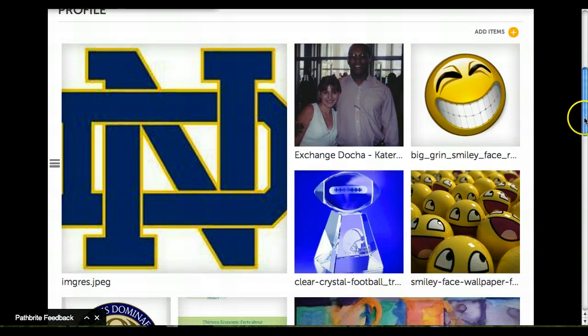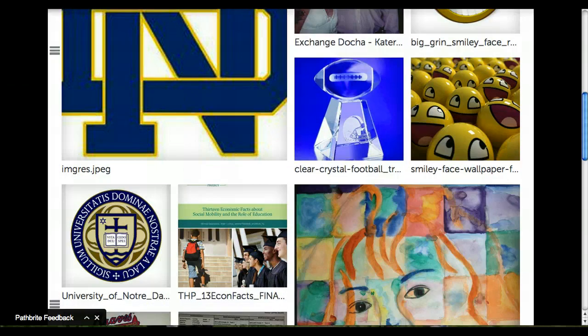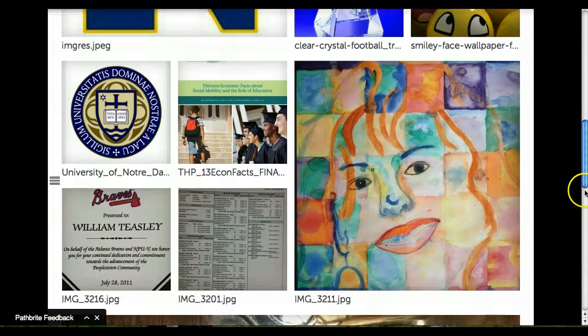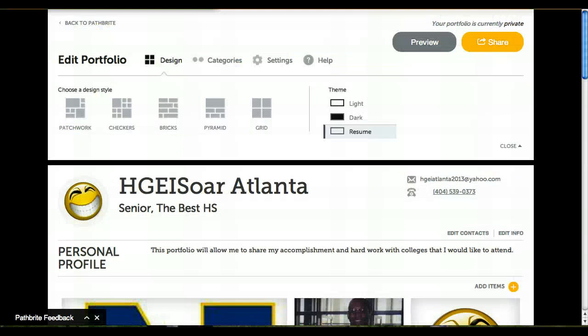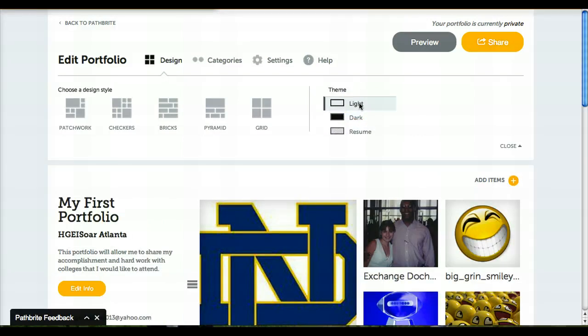And here are the items that are still in that design style that are now part of your portfolio. However, for this exercise, we're going to go back to the light theme just because it's a little easier to work with as we get started, but we can always go back and change the theme as well as change the design style.